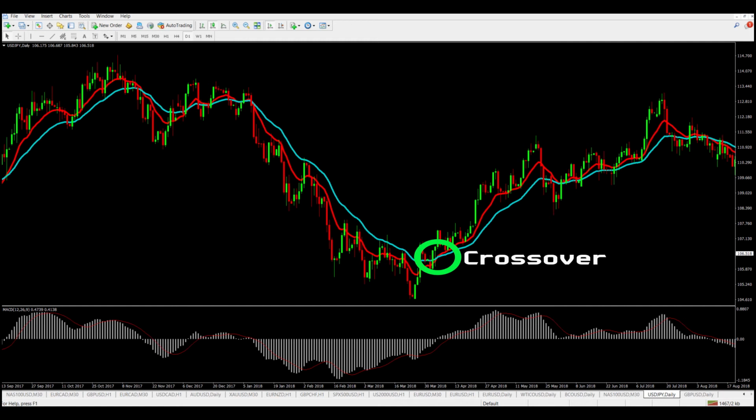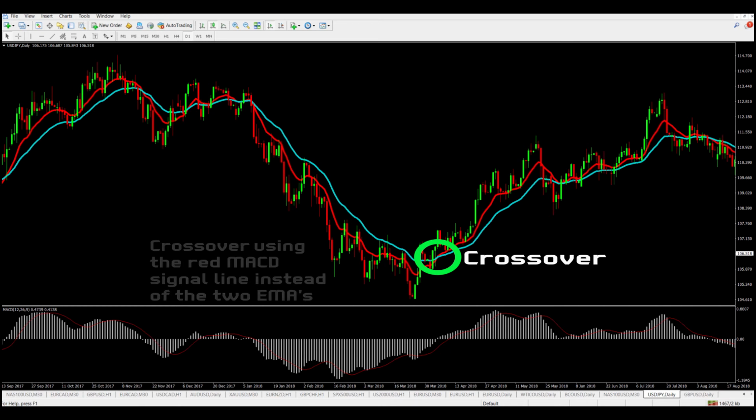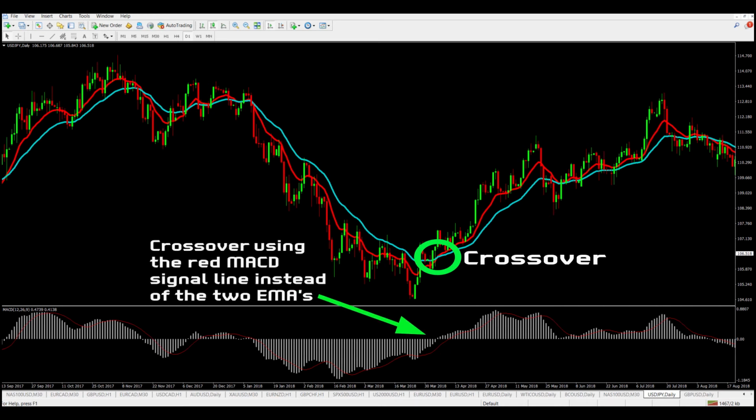Out of the two different ways to look for a crossover signal, I prefer using the first one, where we looked for the signal line to cross above or below the baseline of the MACD. The simple reason is that it just uses fewer lines, and therefore reduces the clutter on your charts while giving a similar result. You may also have noticed that as the crossover occurred, the histogram temporarily disappeared because the difference between the fast-moving average and slow-moving average at this point is 0.